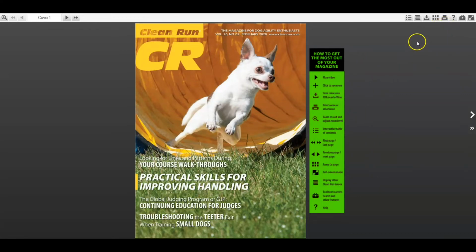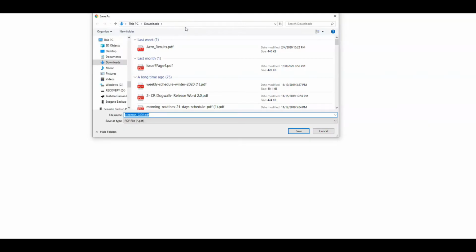So you can print your magazine or parts of your magazine to take outside with you or write on, whatever it is that you want to do. You can also download. See how it says save to your desktop or device? When I go to this download button, downloading gives you the option to save it onto your computer. So I'm going to save it in my downloads. You can see all the other things that I have currently downloaded in my downloads, but it would just save as a PDF right here. I just click the save button and I will save.